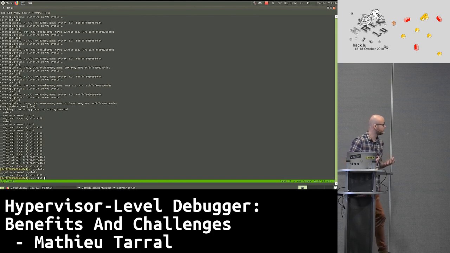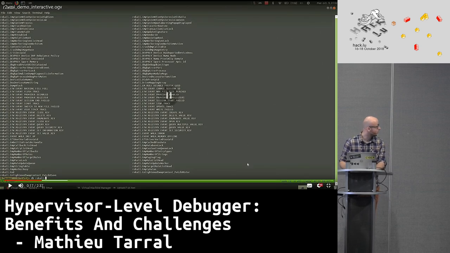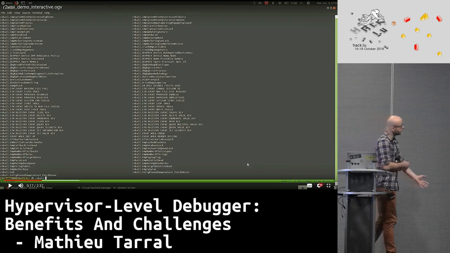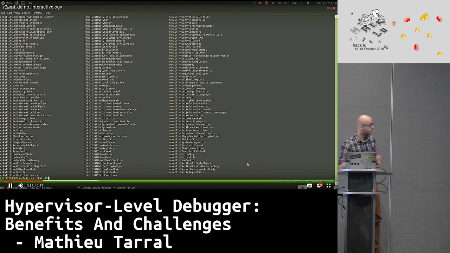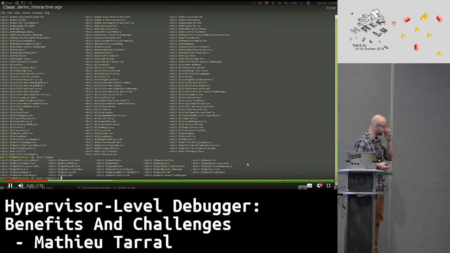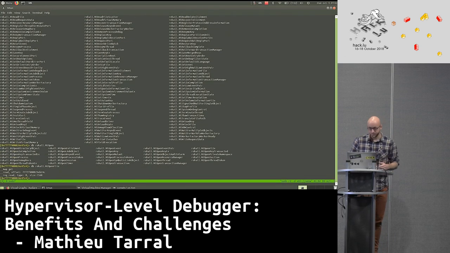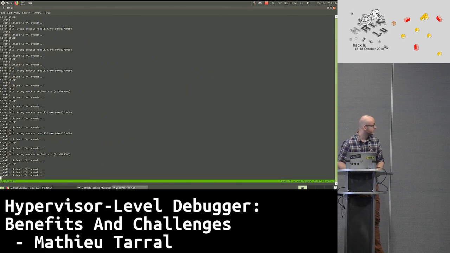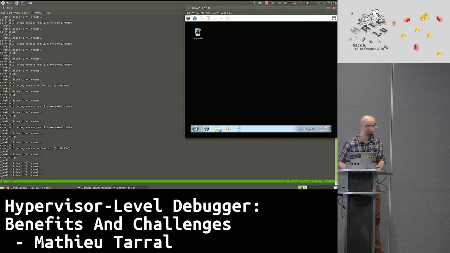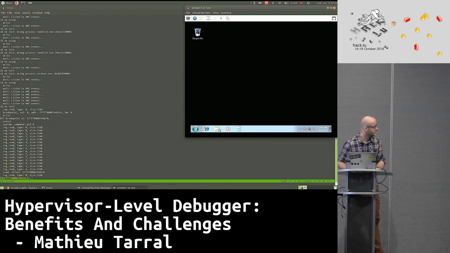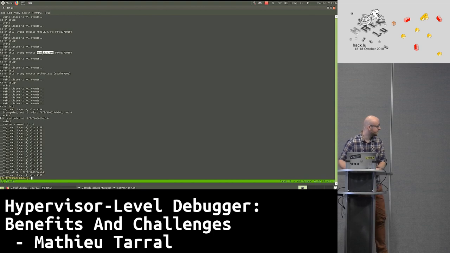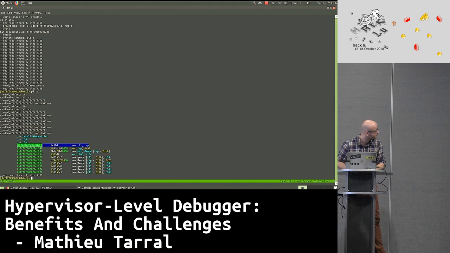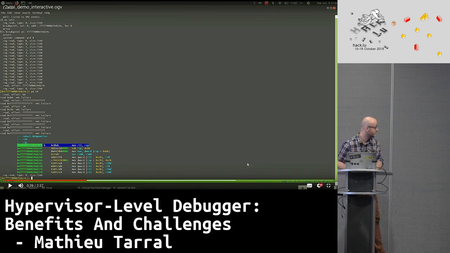And then I would like to add the breakpoints. So I have all the kernel symbols loaded into Radare2, and I would like to add a breakpoint on NtOpenFile, like this. Then I'm going to continue the execution. And I will trigger an NtOpenFile by opening explorer.exe, like this. And as you can see, if I disassemble, we are at NtOpenFile, the beginning of the syscall.